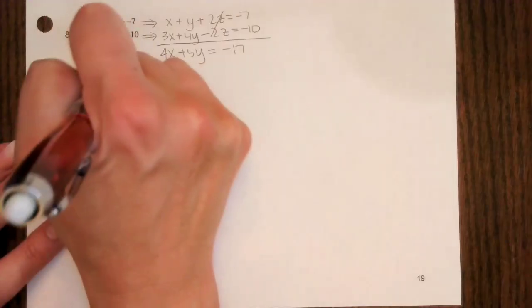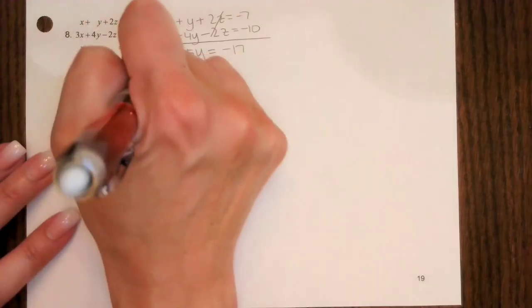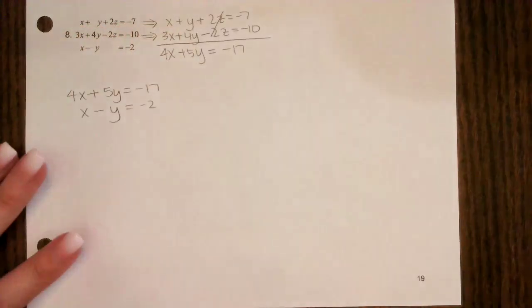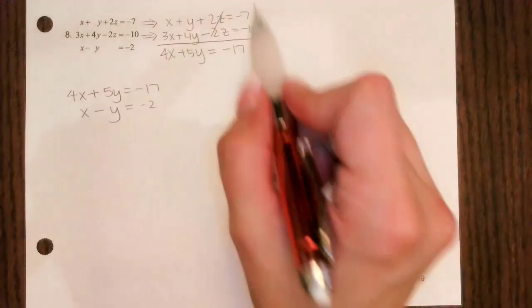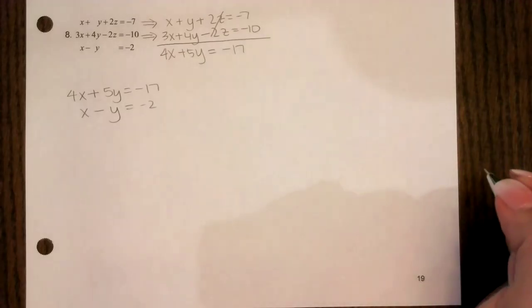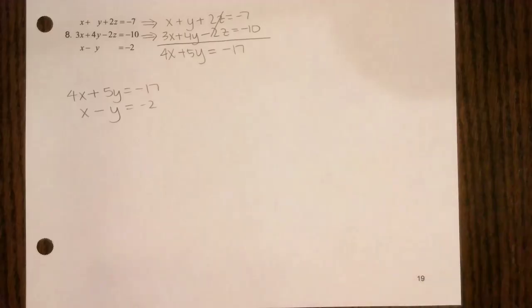I've now got a two-variable system. I'll rewrite it over here. We have 4x plus 5y equals -17, and then x minus y equals -2. That was the Algebra 2 portion right there. We eliminated one variable from all three equations. That's the Algebra 2. Then we go to the Algebra 1 where you're finishing up the system of equations you learned then. You can do substitution or elimination here. We haven't done much substitution, so why not try that?